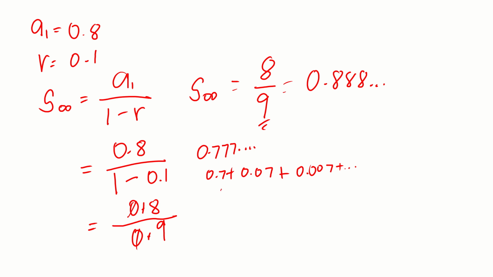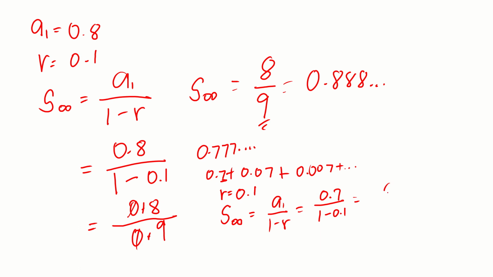Then sunod, ano ang magiging common ratio? Since ang place value nitong unang 7 ay tenths, so parehas ng kanina, 0.1. Yun na po yung clue nyo. Kapag isang digit lang yung nauulit, 0.1 po ang common ratio niya. Solve natin yung sa formula. So, di ba S sub infinity equals a sub 1 over 1 minus r. So, equals, first term natin is 0.7 over 1 minus 0.1.